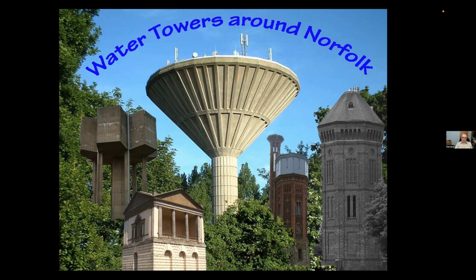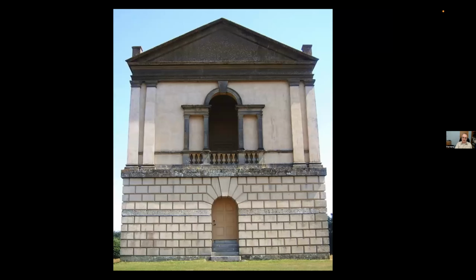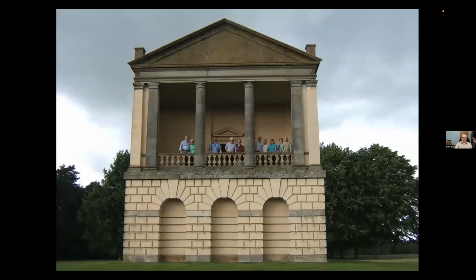Anyway, part of this talk featured this lovely old magnificent water tower built for Robert Walpole, as much a status symbol as it was a water supply feature. And then I went round to the side to show how you get onto the balcony, round the back, the door to the tank. And you're thinking, what the hell does this have to do with Keynote? Well, one of the questions that I got asked at the end of my talk was, would I be prepared to do this talk again for a local history group?